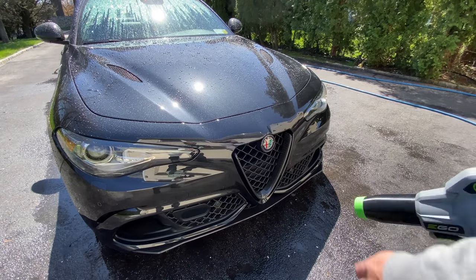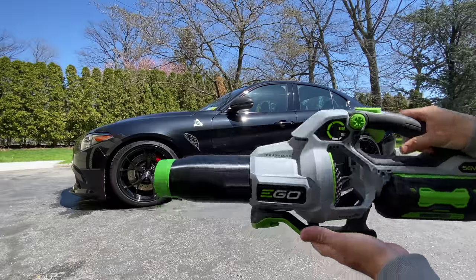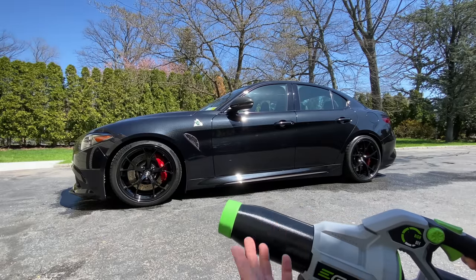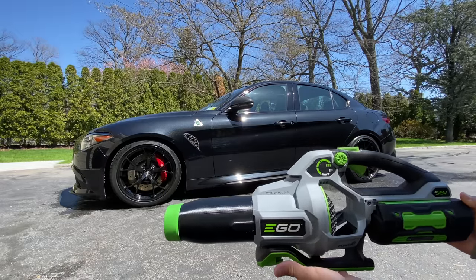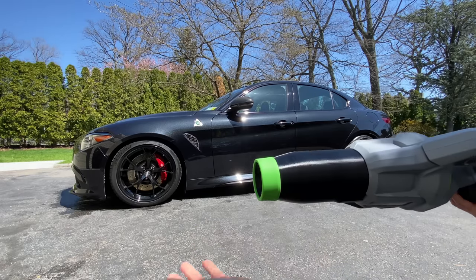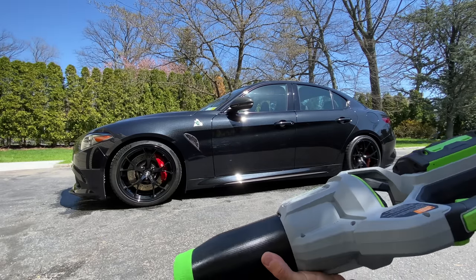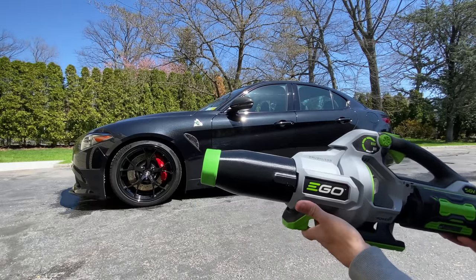At the conclusion of the video: I think stubby nozzles on the Ego blower work fantastic for auto detailing — it's an absolute no-brainer. That's why Obsessed Garage, Apex Air, and 3D-print companies are all making these; there's definitely a market. It's easier to hold without the longer extension so you don't bump into the car. The Blower Band is also a no-brainer — it protects against accidental contact with stripes or paint. Overall, I think it's a home run. These 3D-printed nozzles were just for testing, but I cannot wait to get the production Apex Air version.